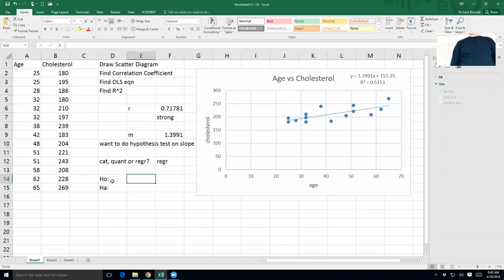Yeah. If that was saying instead of a number for the cholesterol, if it said they had high cholesterol but not yes or no, it would be categorical. That would be categorical if it was yes or no cholesterol, yes. We're getting an actual number here. Okay? All right, so what do you think the null hypothesis should be? Slope doesn't change from what?